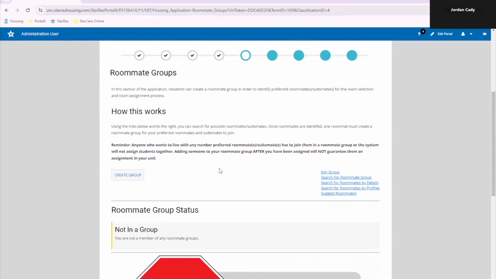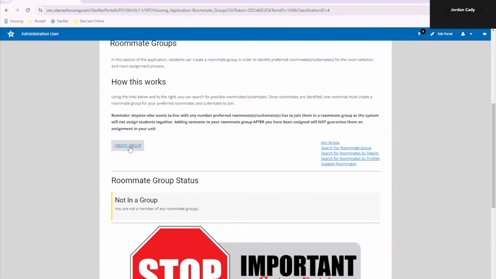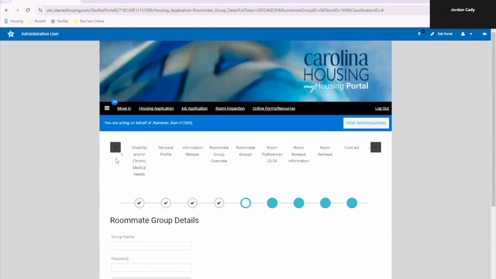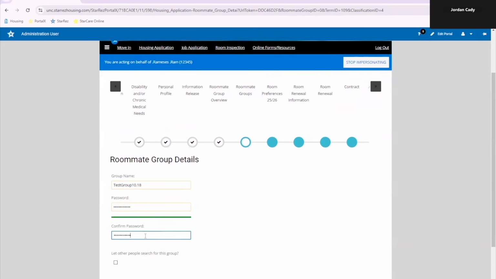This is the roommate group creation page. This is the page where you're specifically going to create a roommate group if that's how you'd like to proceed through housing, as well as invite students in. So for me, I would like to create a roommate group. I've got somebody in mind, and so I'm going to push create group, and then I'm going to name my group. And create a group password. This password is case sensitive, and it's something that I'm going to share with my potential group member so they can join. So you'll want to make sure you remember what it is.